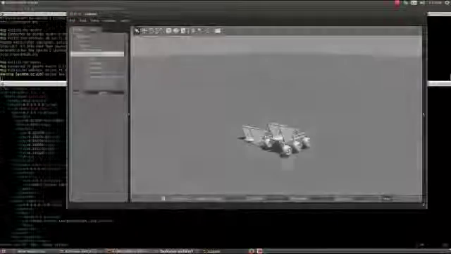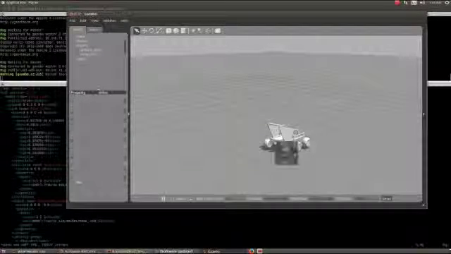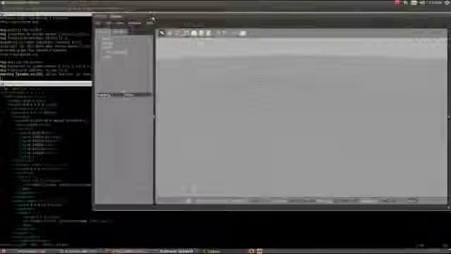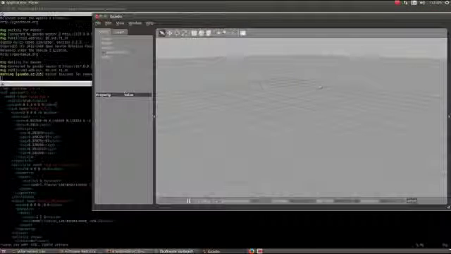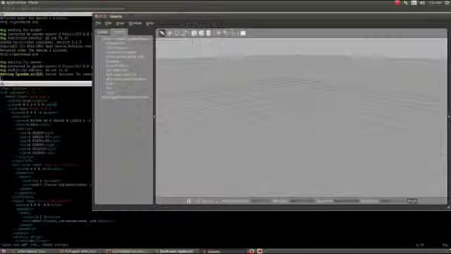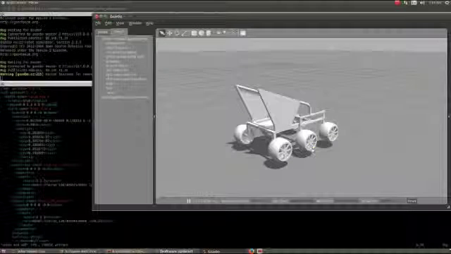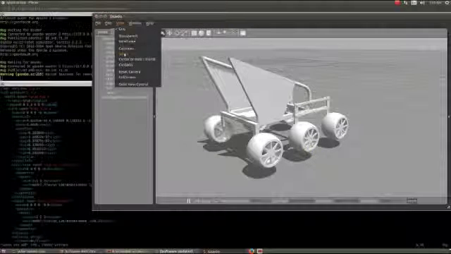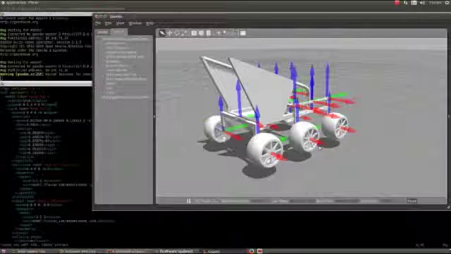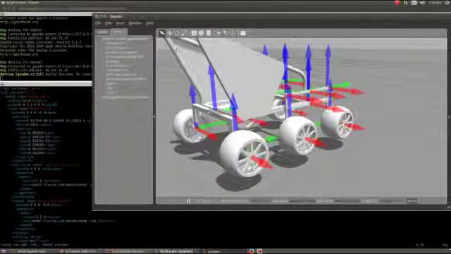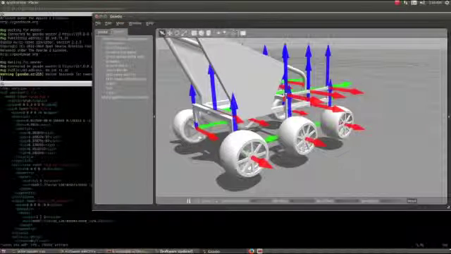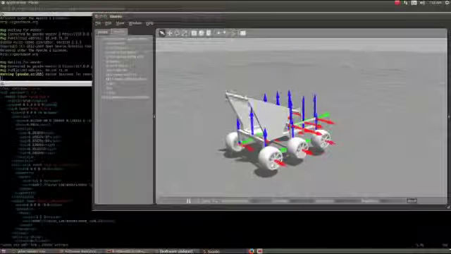We want to insert the joints manually, since we couldn't do it in the URDF exporter. We can view the placement of the current joints by going to View and Joints. This will show us the location of the joints currently here. We have a joint in the top corners, and we want to create joints in the bottom corners here, which we left unconnected.